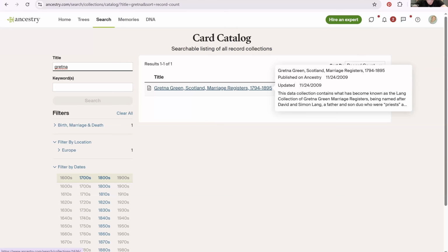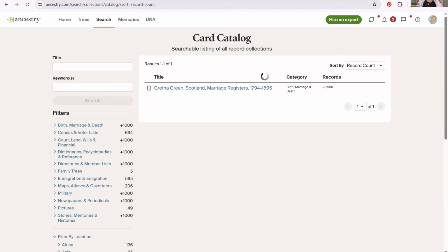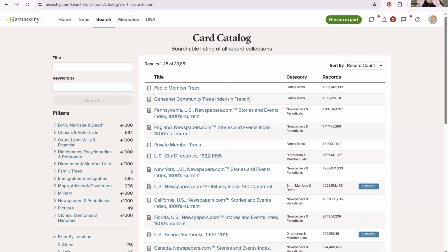And so there are marriage registers from Gretna Green that date from 1794. Now, other places, that term, the name of that village, Gretna Green, has become a term that means a place people elope. So basically, Las Vegas is a Gretna Green. There is a couple of places in Indiana, because from other states, they could just come across the border and they could get married easily.